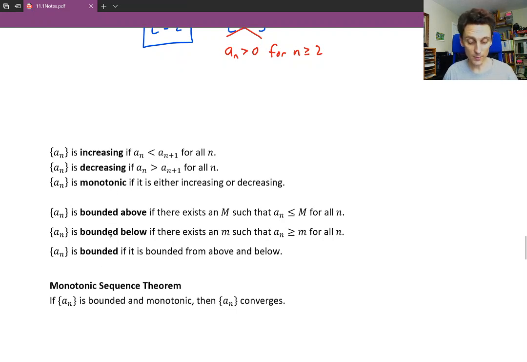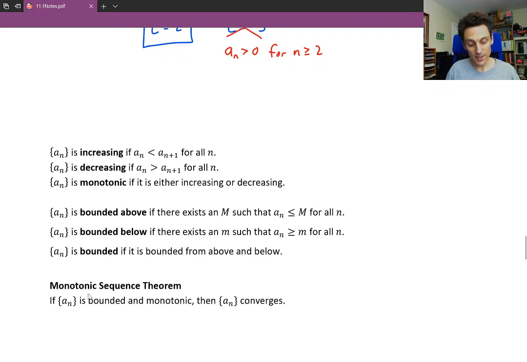You can also talk about the boundedness of sequences. So a sequence is bounded above if there exists a ceiling, basically. So big M is representing a ceiling. If there exists a big M such that all of the terms are less than or equal to big M for all n, then big M is just like a ceiling, which would be an upper bound. So it would be bounded above. And a sequence is bounded below if there exists a floor, little m, such that all the terms are bigger than or equal to that floor, little m. And then a sequence is bounded if it's bounded from above and below, both. So it has a ceiling and a floor as well.